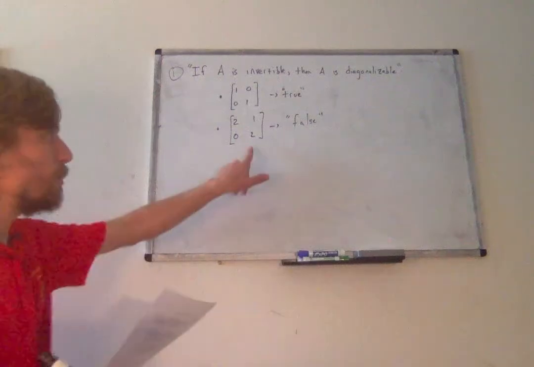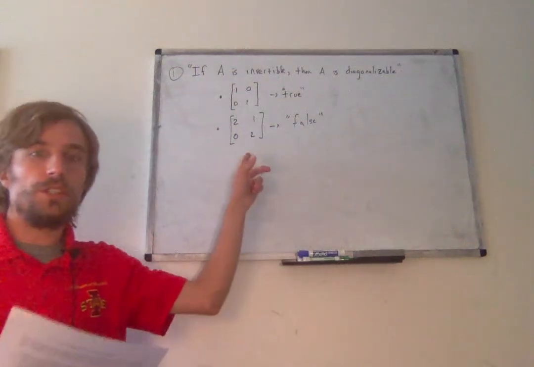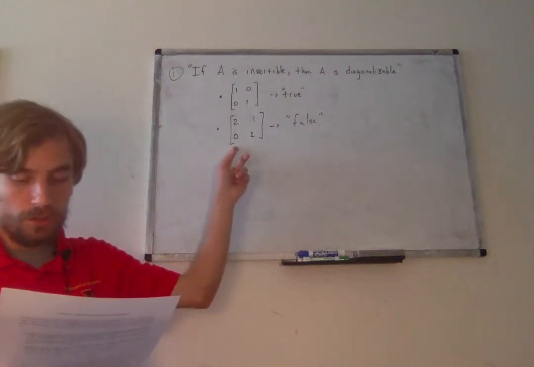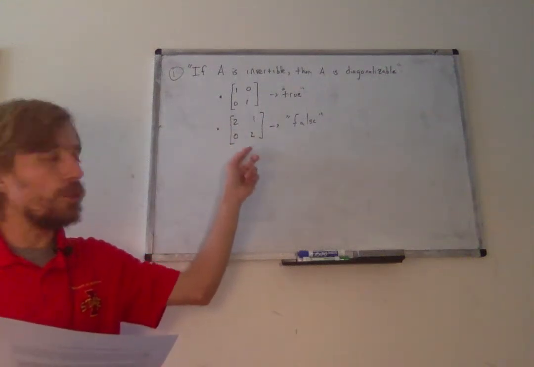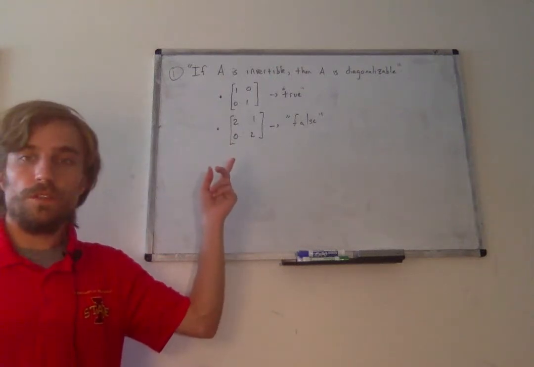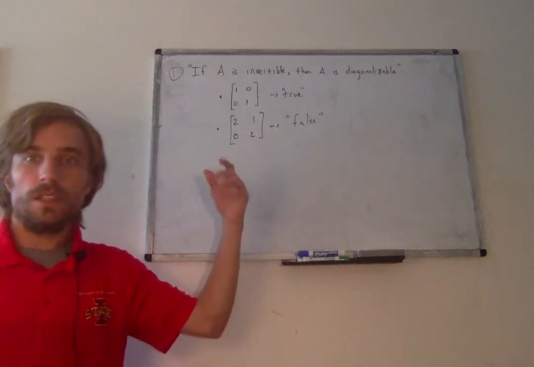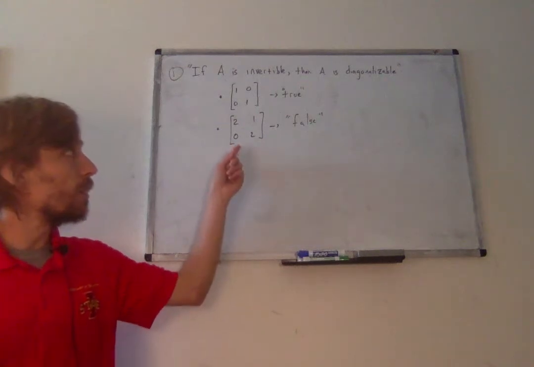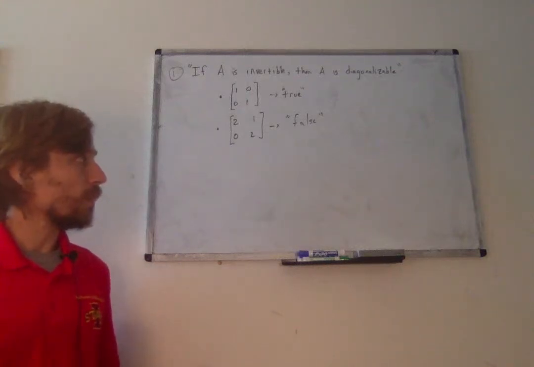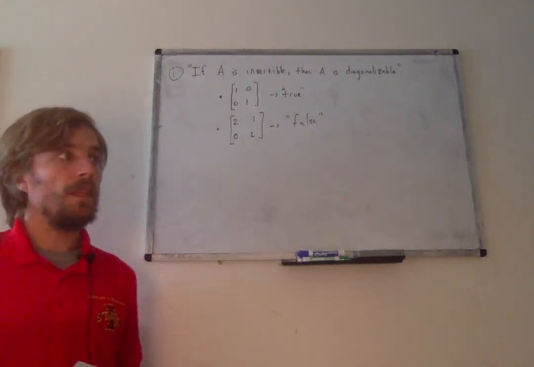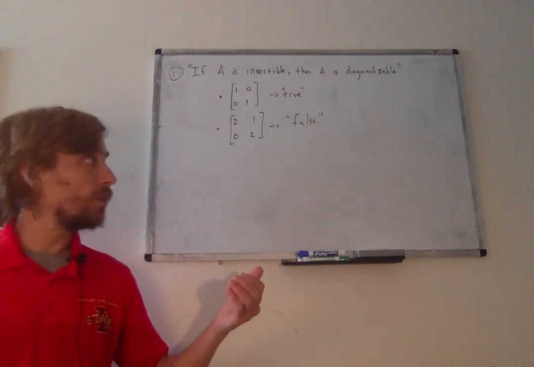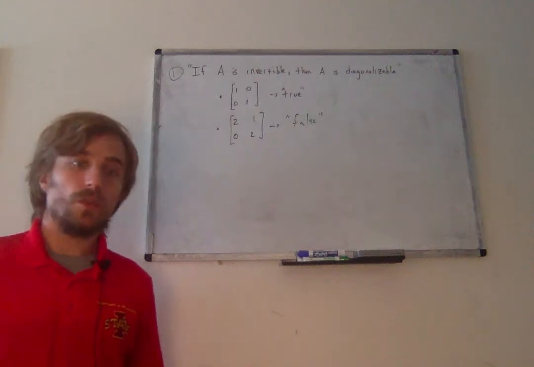And this matrix, and a lot of these true-false questions concerning eigenvalues will pop up a lot, because this is an invertible matrix. We know that it's invertible because it doesn't have a zero eigenvalue, because its row-reduced echelon form has non-zero entries on the diagonal, a variety of reasons. But we've also seen that this matrix is not diagonalizable. Again, specifically because it has one eigenvalue of 2, which has multiplicity 2 in the characteristic polynomial, but there is only one eigenvector corresponding to 2.